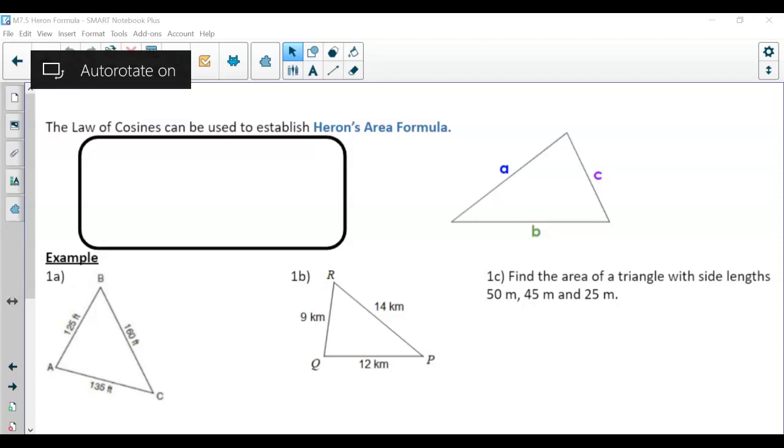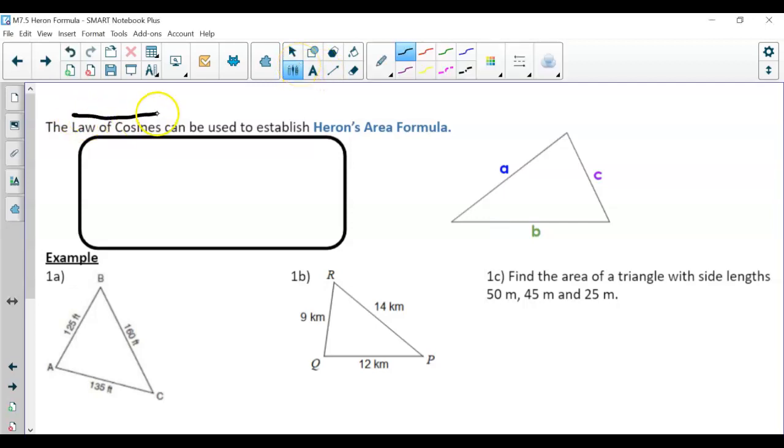In this video, I'm going over area of an oblique triangle, but now given all three sides, no angle. So one option is you could use law of cosine to find a missing angle. So you set up your c squared is equal to a squared plus b squared, if this is the angle you're looking for.